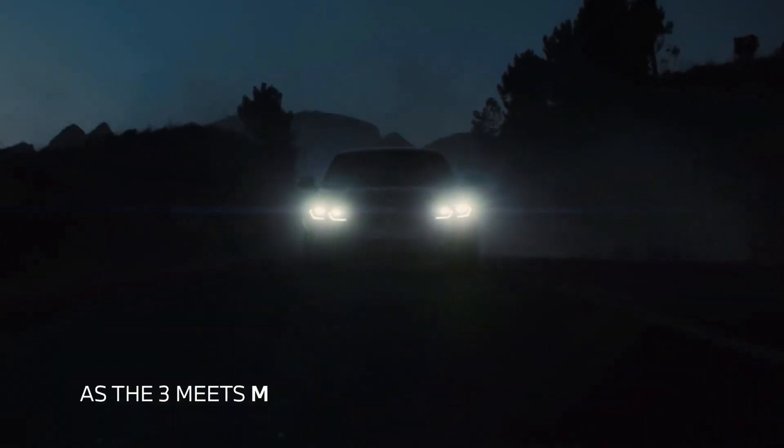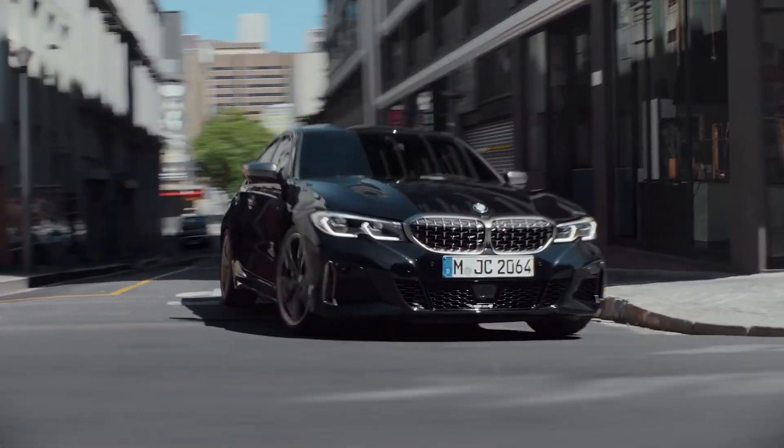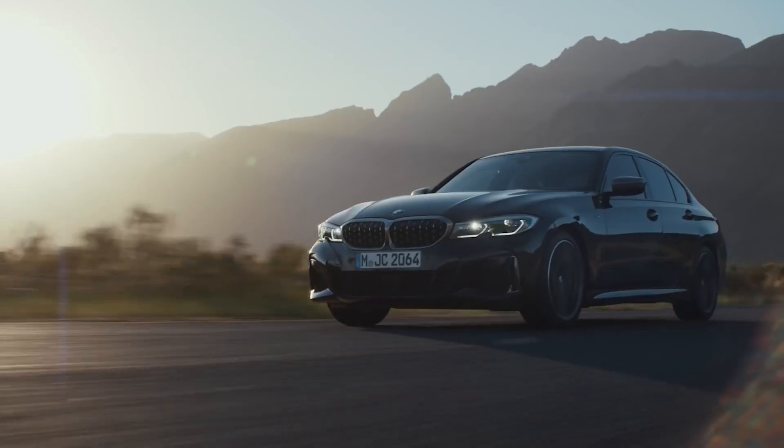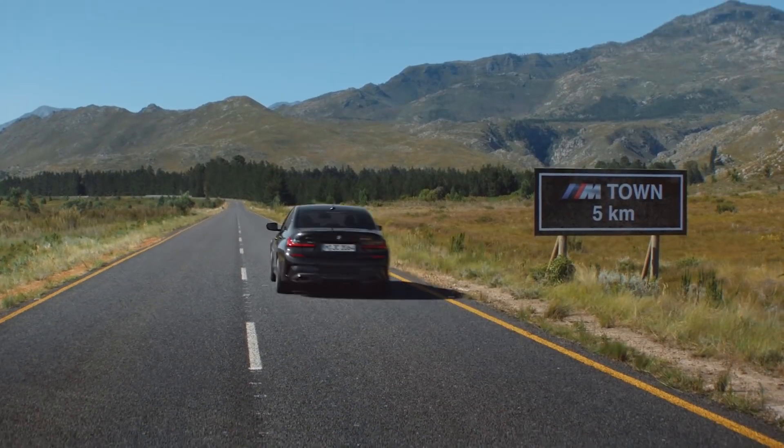Next up is the BMW 340 xDrive — one of my top favorite cars as well, coming in at a fantastic price of around 65 lakhs. It's got a good 340 horsepower and is really tunable. I've got the same motor in my X5 and I've taken it to about 420 or 430 horsepower — it's the same motor that comes in the Toyota Supra and it's really capable. The drive is more rear-focused like most BMWs, so you can go around corners with the back stepping out. It's also got four doors, so you can drop the kids at school and then head to the racetrack.